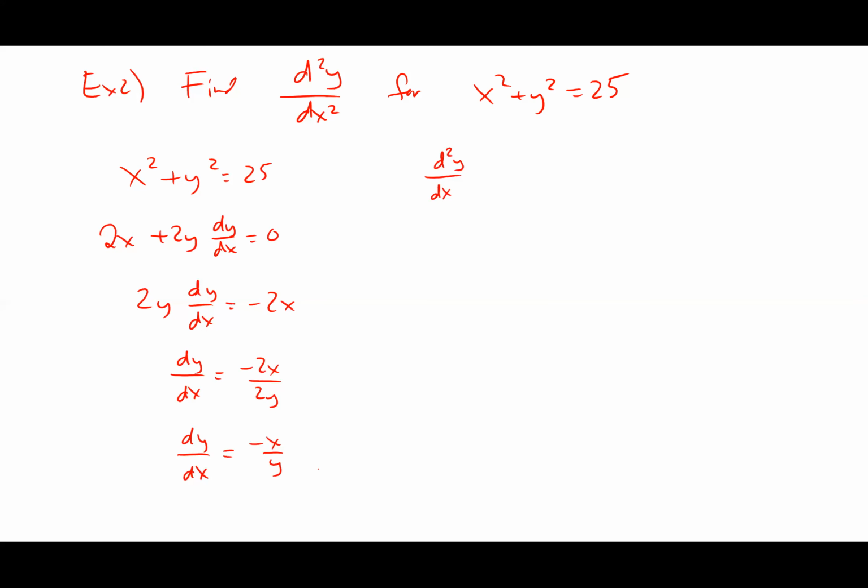Okay, so first things first, I noticed that this is a quotient. So I think back to my quotient rule. First function divided by second function is going to be the derivative of the first times the second, minus the derivative of the second times the first, divided by the bottom squared. There's my quotient rule. So let's go for it. The top function is negative x, the bottom function is just a y. So the derivative of the top function will just become a negative 1 multiplying y. And if you want to put parentheses just to separate your terms, that's a good idea.